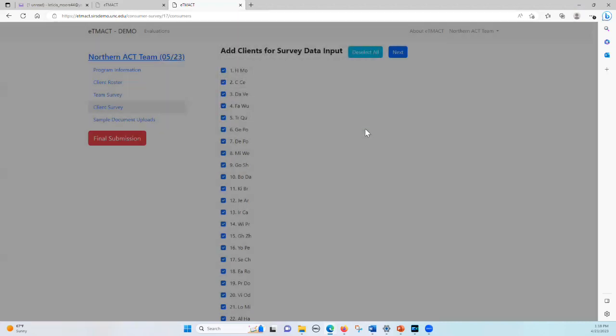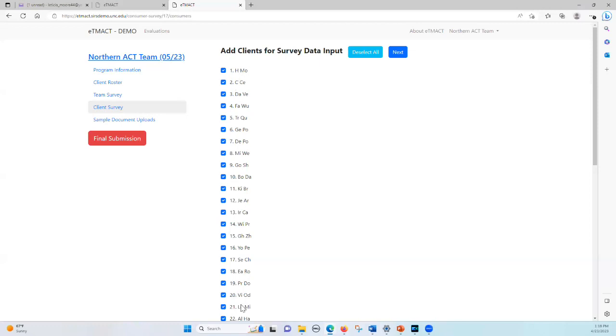So you hit OK. So the default will have everybody selected. Why would you deselect and then just select specific subsets? Well, sometimes teams go about filling this out in their own way. For instance, if the team is utilizing individual treatment teams and there's somebody assigned as a primary for that given person, the primary may know a lot about what services the individual is getting and different other circumstances.